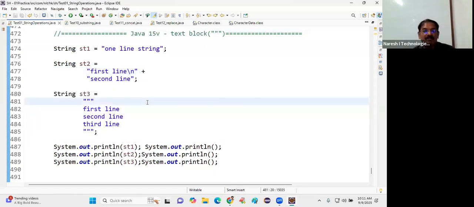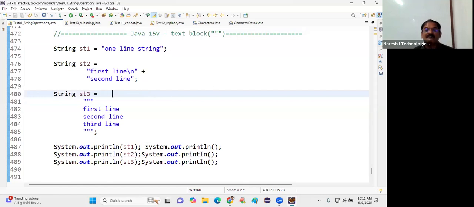Now tell me, is this triple quote concept a new Java invention? No, it is copied from Python. It is already there in Python.